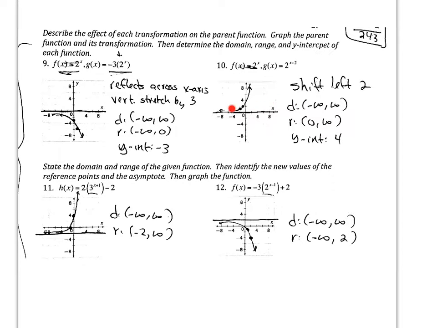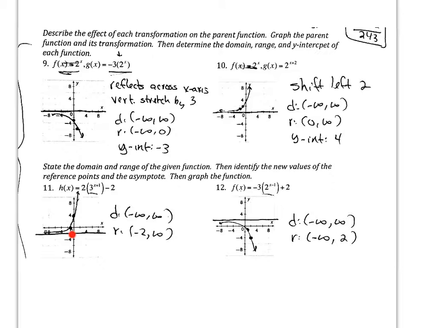Number 10, you got your y-axis, got your asymptote right there. You usually go up 1. This time you go up 1, left 2. And because it's still growth, you go over 1 to find your next point, found it, plug a 0 in to get your y-intercept. 11 had a -2, so you shift your asymptote down 2.